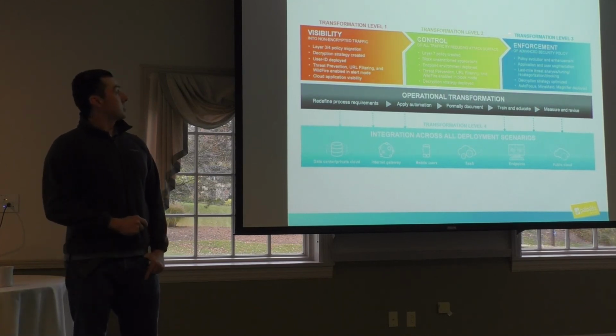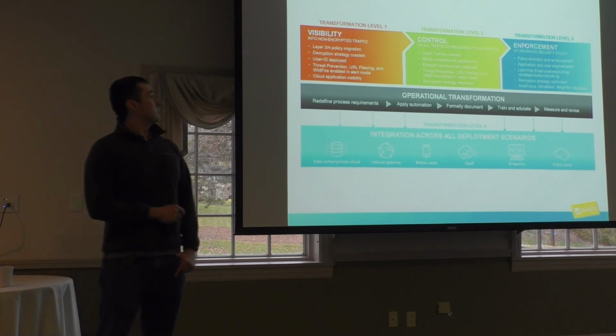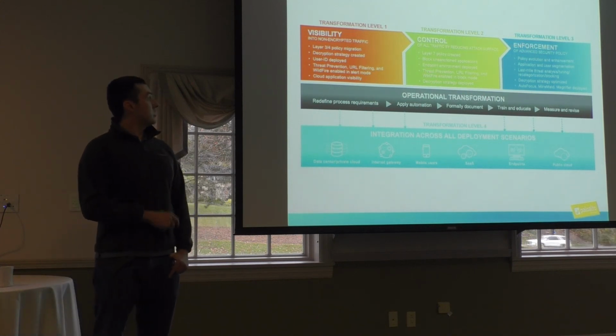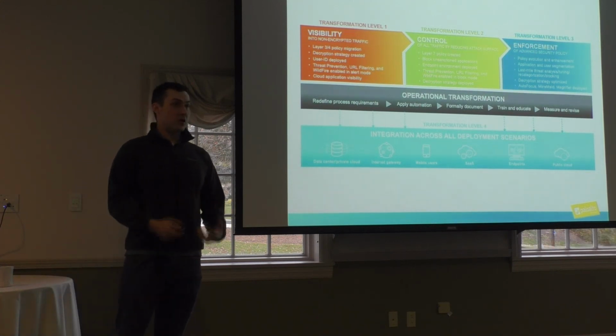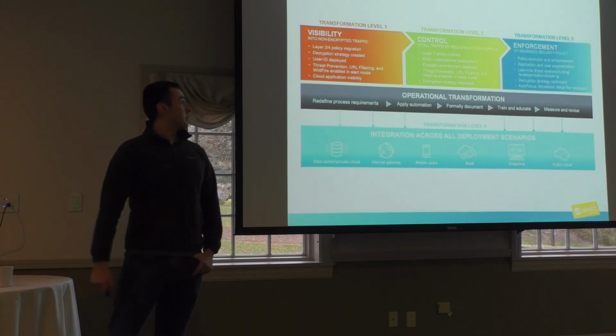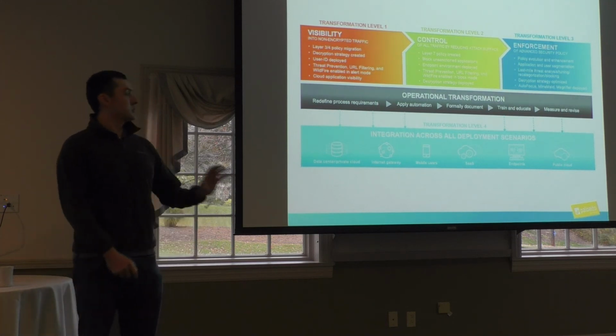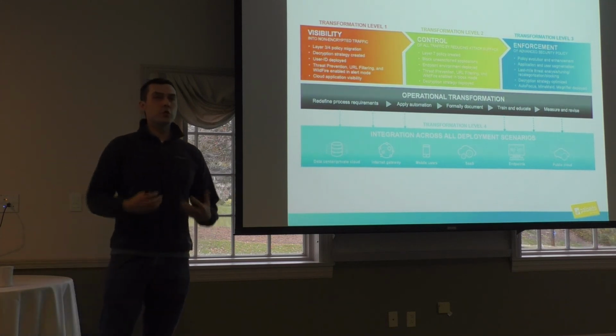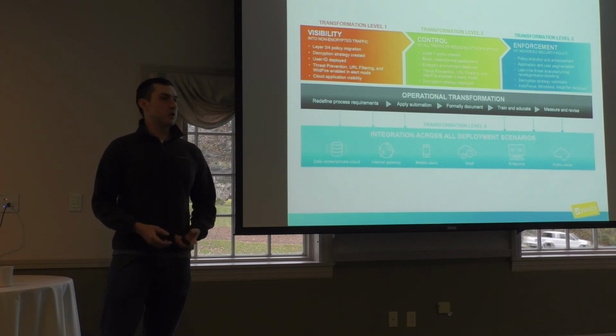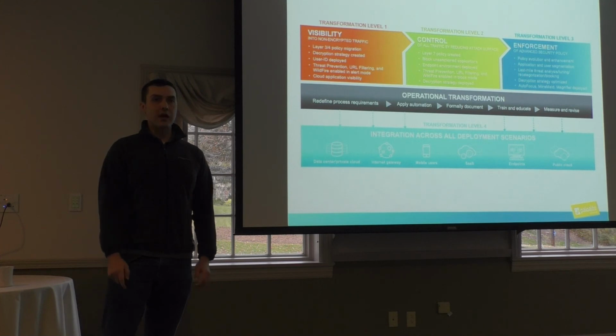So then transformation level 3 is enforcement. Basically it piggybacks off of User-ID. Once you get User-ID implemented and it's 100% accurate, you can really start enforcing stuff. But yeah, this is kind of like the sales graphic for it. Ultimately, the point I'm trying to make is that we really do want to work with you guys to ensure that you're enabling all these features and you're actually protecting your network better than what was there before.